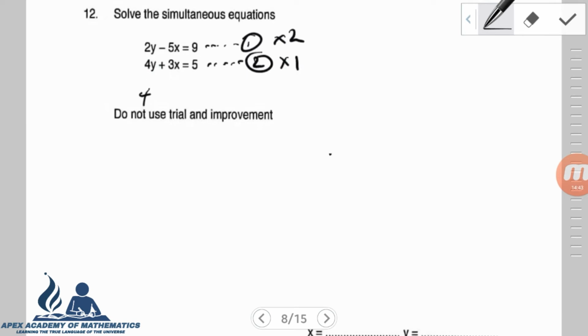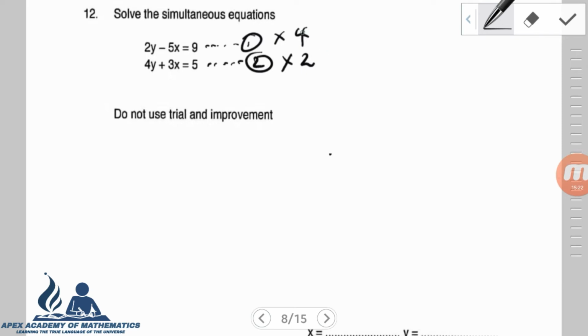Okay, so a lot of persons may have a bit of a problem when it comes to this, but as I said, there is a universal method that works, but it has a little disadvantage. It means that it has you working with numbers bigger than you have to. But if you know what you're doing, you won't make that mistake. So since, as I've already been preaching and promoting the coefficient interchange technique, I shall not stray from that. So I'm just going to say multiply this bottom equation here by 2 and multiply this equation here by 4. All right, but 2 and 1 works too.